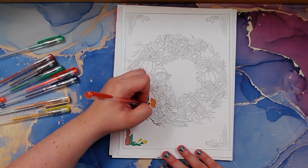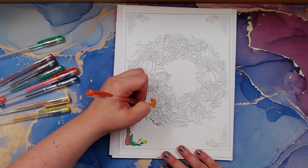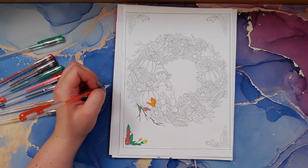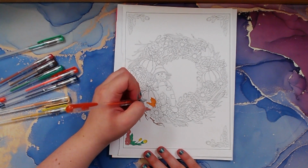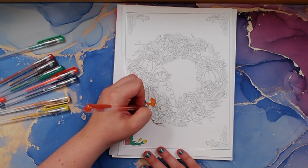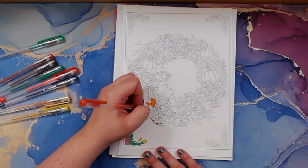I feel like lately the only time I color, because life gets hectic, is when I'm recording. That's pretty much the only time. My kids haven't wanted to color in a while. I suppose they're in school and doing things, so if they want to color, I will color with them.